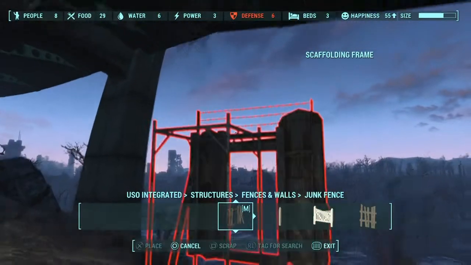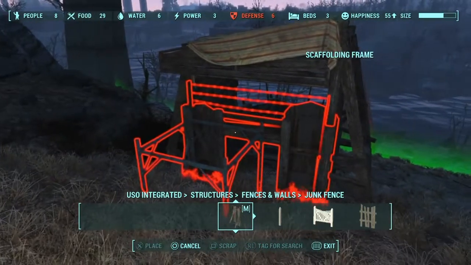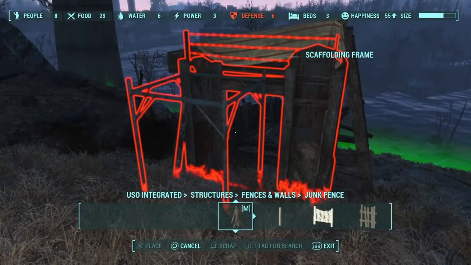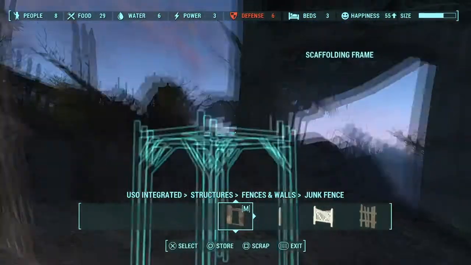Next, I go ahead and add a door to the front of this, because I wanted it to be blocked off from all sides, like I said. So now I'm gonna go ahead and add a door to the front. I don't actually add an actual door. I just add the door frame, but I think that fits just fine.